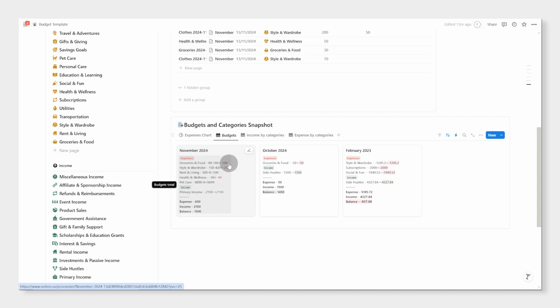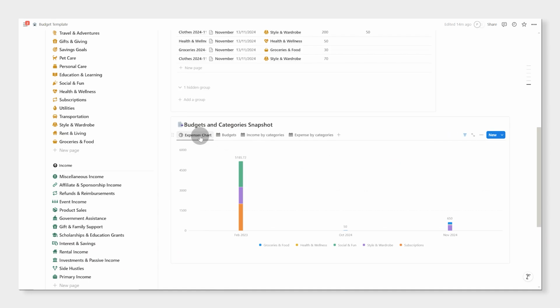If the difference is negative for expenses, if the spendings are over the budget, we will see them in red. For the income, if the factual income is less than planned, we will see them in red as well, and vice versa. And we will only see categories, both for income and expenses, which are not empty, which allows us, while having a lot of different categories, to have those cards pretty tidy. And we will see, of course, the overall income and expense and balance.